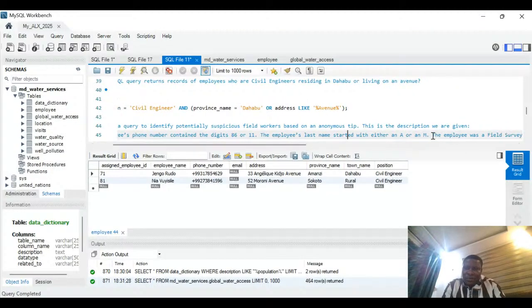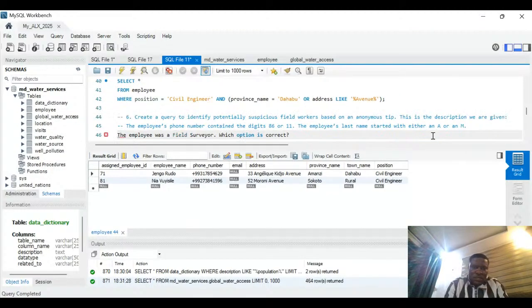Okay, so let me drop this to the next. And remember that anytime you are writing something that is not part of your query, if you do not introduce these 2 dashes with a space, the query takes it as part of the query. So write anything, but ensure that you put the short dashes.